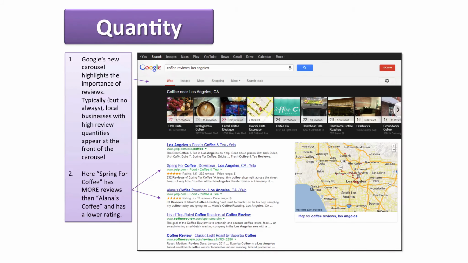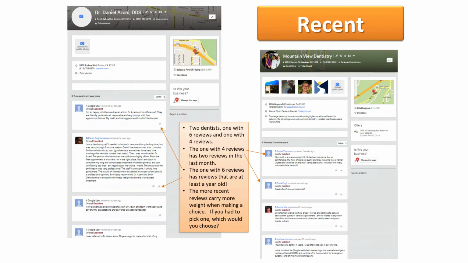This also appears to be the case in the new Google carousel, which also appears to give a preference for listings that have more reviews. Here you see 172 reviews, 114 reviews, and 241 reviews, and down here you only see 15 reviews. I'm not sure about the anomaly of 2 reviews over here, but clearly you see that the higher number of reviews you have, the better. It clearly also affects the results down here as it did in the previous one. So the quantity of reviews has an impact not only from a perception level, but also from a search perspective as well.